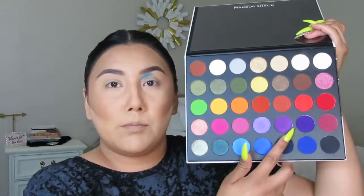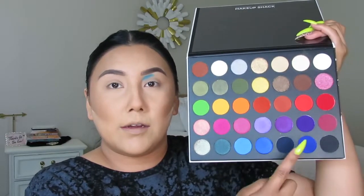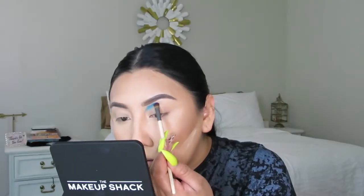So I'm going to be using the same brush. I'm just going to get this little thingy right here and remove the color from this brush. So I'm going to be grabbing this purple color right here. I'm just going to blend it right here.